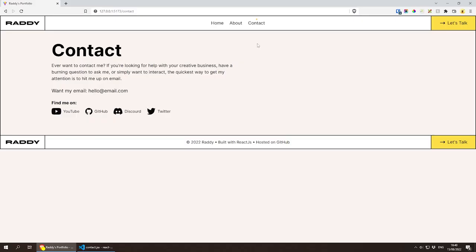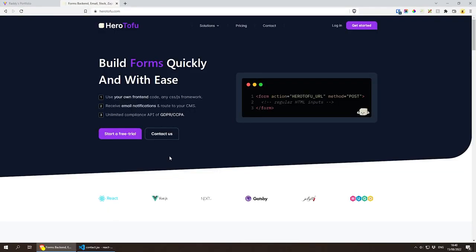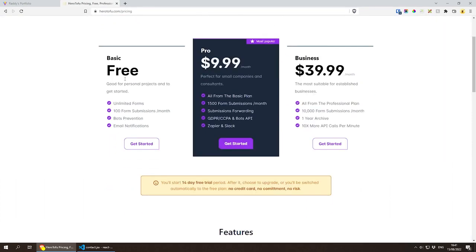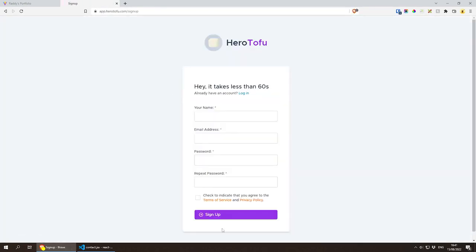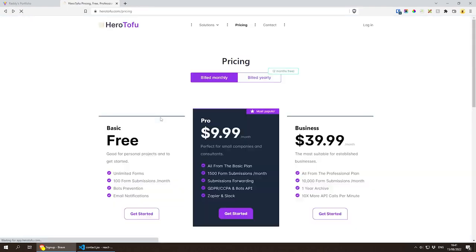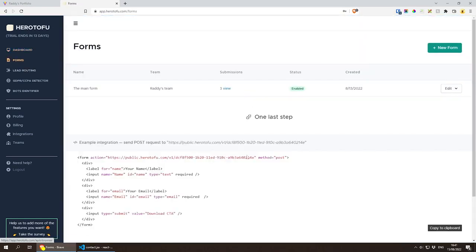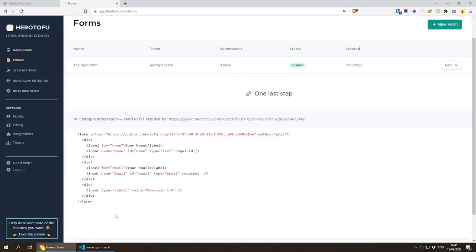And now let's quickly add a form. For the form, we can use this website because it makes it super easy. All we need to do is literally paste the form and it kind of works. So what you have to do, go to get started, click on the free one, which gives you 100 submissions, click on get started, register. And once you're in, I'm going to show you now, you should be able to build your form. Underneath here, you have forms, and then you have your form in here.